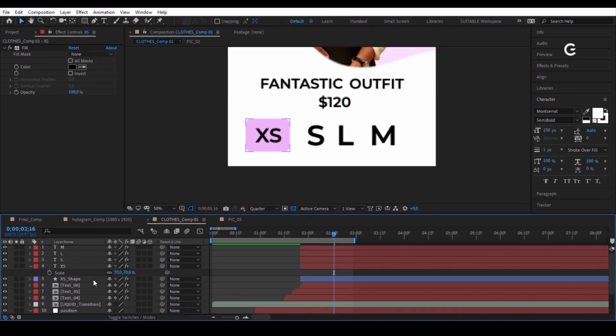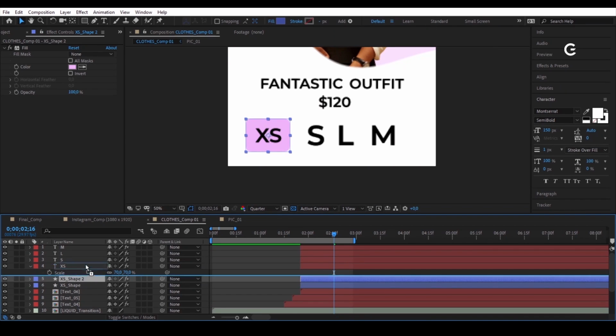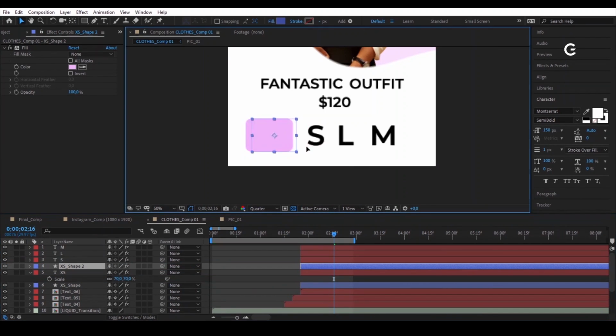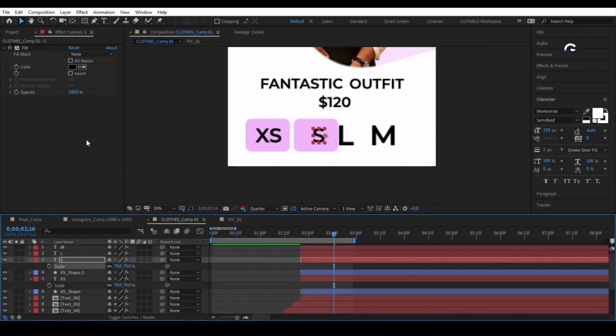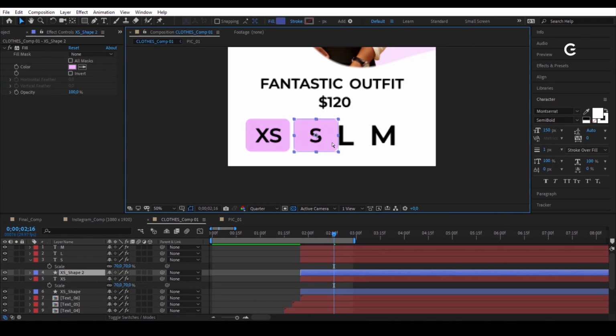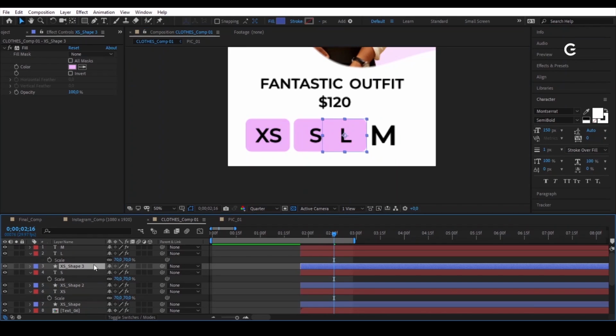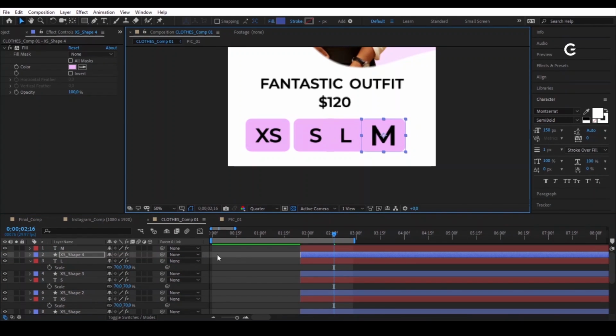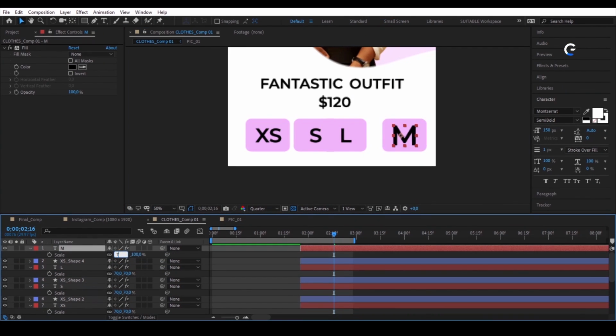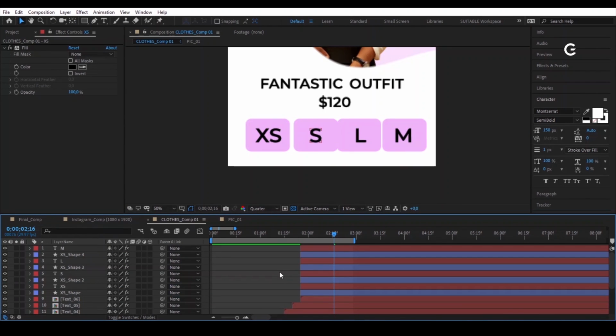Okay, on this part, it's pretty simple. I will just duplicate this shape and put them behind our text. Alright, everything is well set up. I will select each text and parent them to each of their below shape layer.